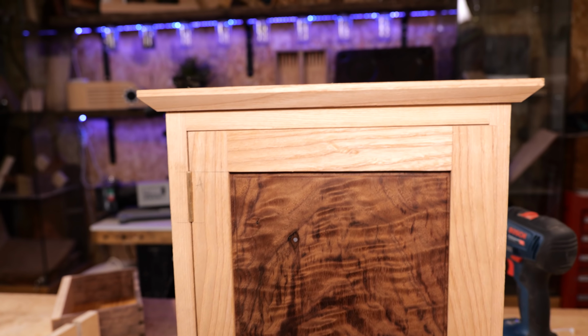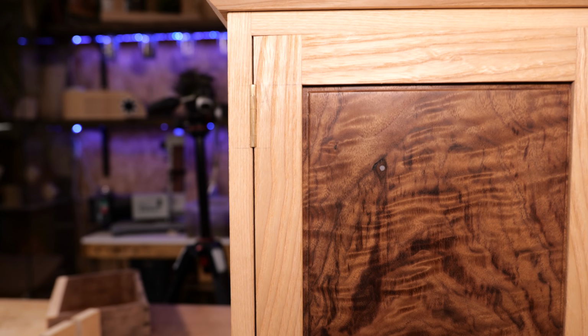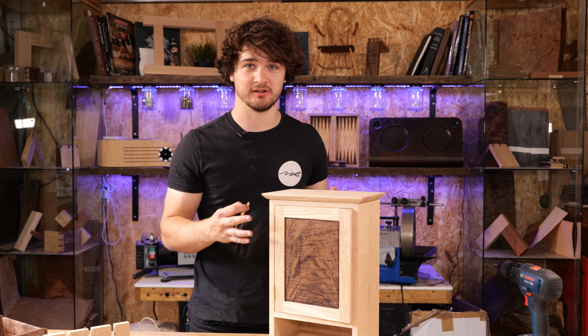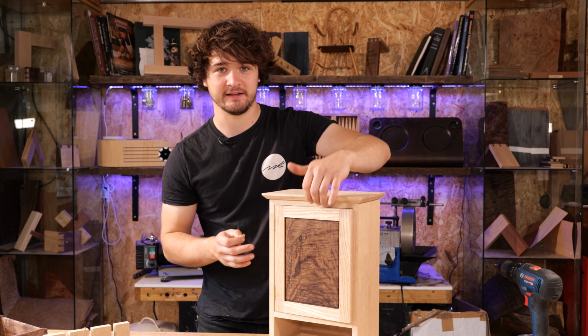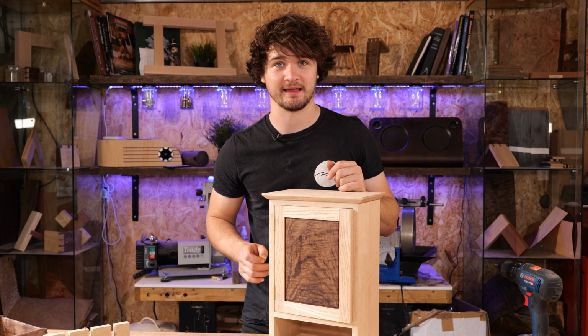And we've given ourselves a little bit of opportunity to take down a bit more material on the top and also the bottom to match the shadow gap that's going up here. And so this is the exact position I was hoping to be in. The door fits, it's not binding top and bottom, and we've just got to take off a little bit of material to make that shadow gap even.